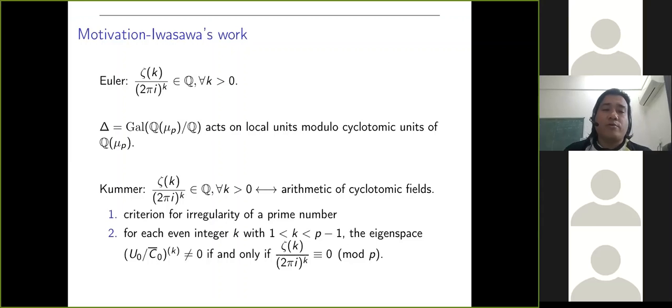What is C naught? Yeah, C naught is the closure of the cyclotomic units of Q(mu_p). It will be generated by numbers that look like (zeta to the power of a minus 1) divided by (zeta minus 1) and plus or minus zeta to the power of some t. The closure in the completion of Q(mu_p) at p, is it?